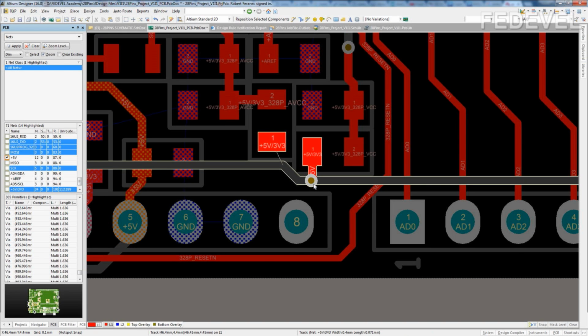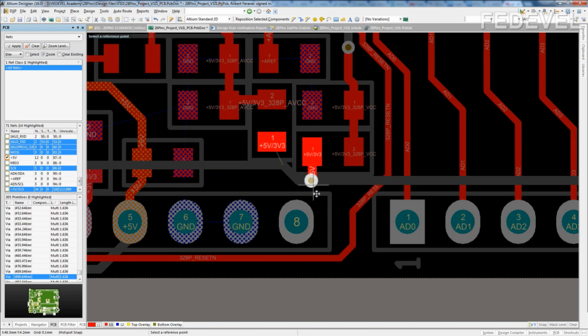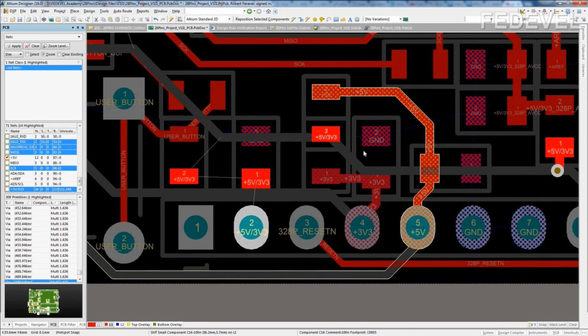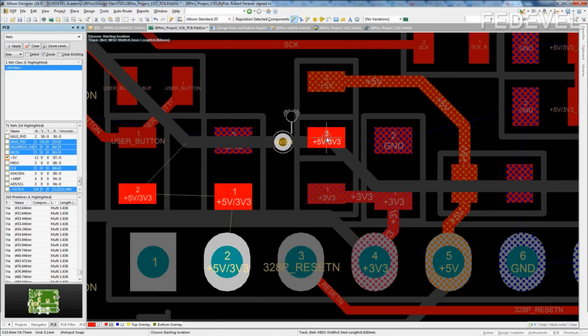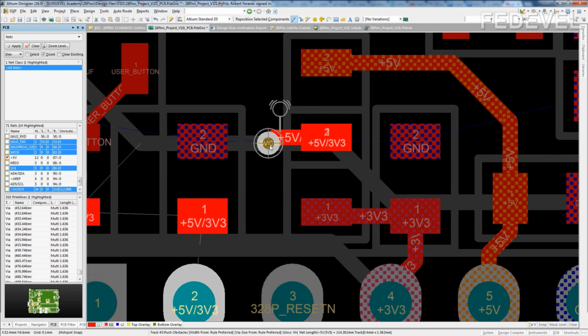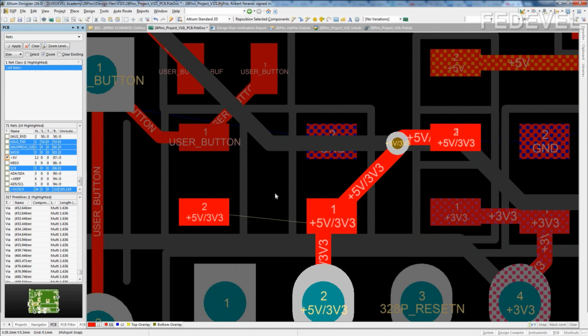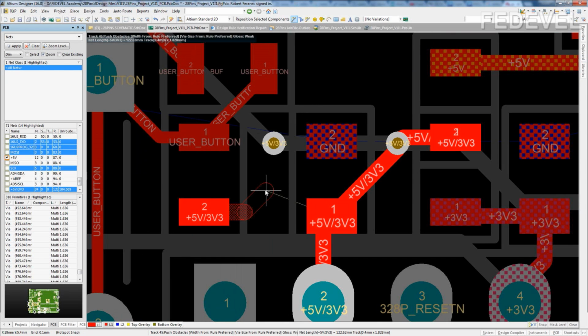I will copy the via, select it, Ctrl C, Ctrl V, connect it, Ctrl V, connect, connect, connect, Ctrl V, connect.